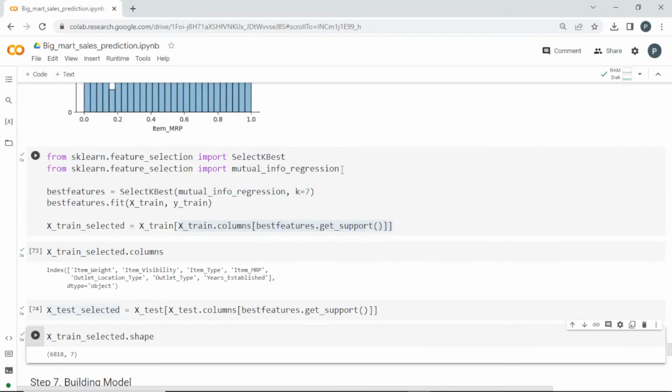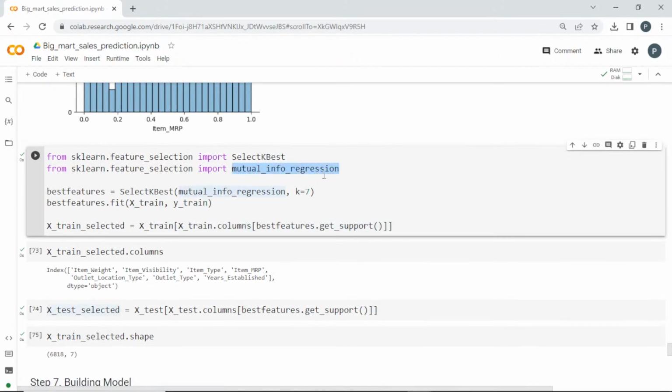So we are selecting based on the mutual information regressor, which I have taught you in a few previous classes. What is mutual information? What is the formula behind it? If you pass this, mutual information will give you some value based on the mathematics behind it. It is going to select the greater values, the first best 7.